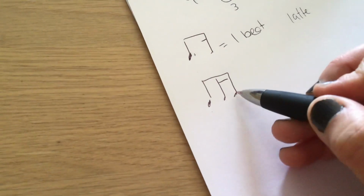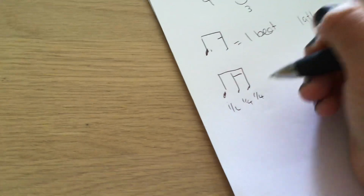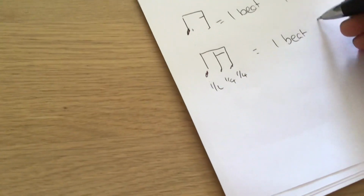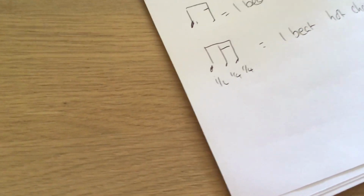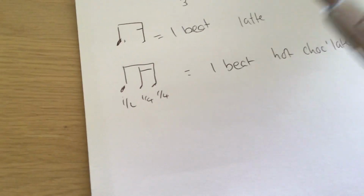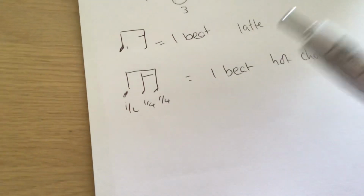Okay, and the last one I'm going to do for you right now, again, is worth one beat. It's a quaver with two semi-quavers. So it's half, add a quarter, add a quarter. Okay, so again, that is worth one beat. We're going to call it hot chocolate. We have to get rid of the oat, which is why I've written it like that. So here's your beats. Hot chocolate, hot chocolate, hot chocolate, hot chocolate.